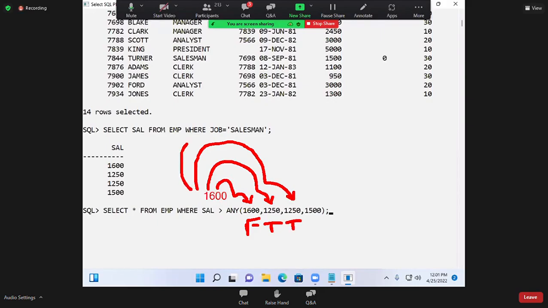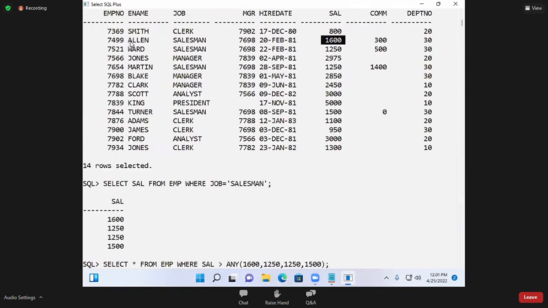True. 1600 is greater than 1500? True. How many true? 3. But we are asking any one, because it is which operator? Any operator. So if any one is true, then return the value. Here, unfortunately, 3 values are true. That means I want to return it now? Yes. So this employee will be returned to you.